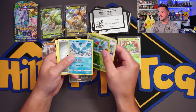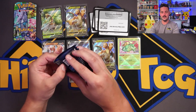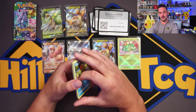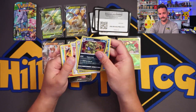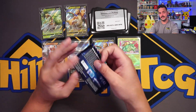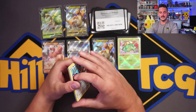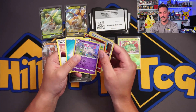So we have two packs left, guys. Let me know in the comments — what do you think about these Pokeballs? Pokemon Go product is trickling out since the release date, which is cool. It's definitely lost its thunder, but we got Lost Origin coming out in a couple weeks so it's expected. Last pack — can we have some magic? No — Ditto on that one.